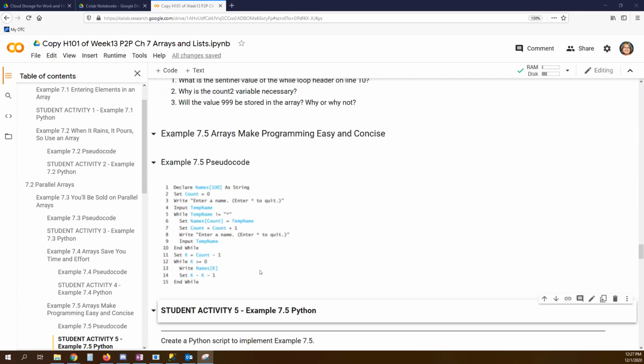So a few things to notice about this one. First of all, this application is a lot like one we did a few weeks ago before we learned about arrays. It was like sibling names. If you remember that one, we just said, enter a name of your sibling, and when they typed it in, we printed it out. And then they entered some end or something to be done. So this example is really a lot like that. But notice how in this example, we're going to save those names they enter into an array instead of just spitting them out. In our old one, it was input, output, input, output. Now we're actually going to input and save those things and then later on output all of them.